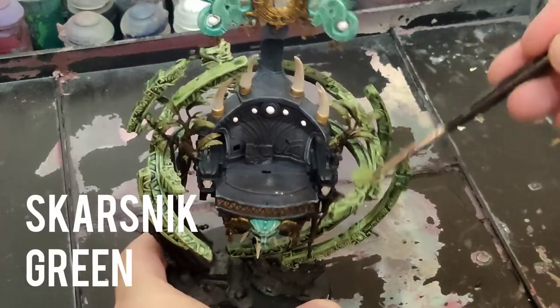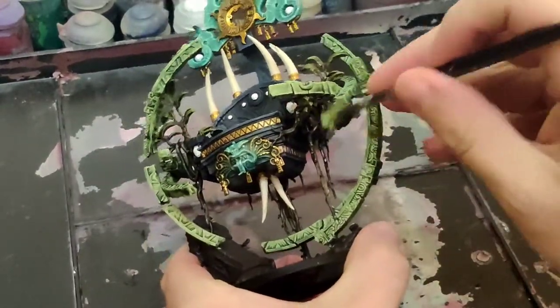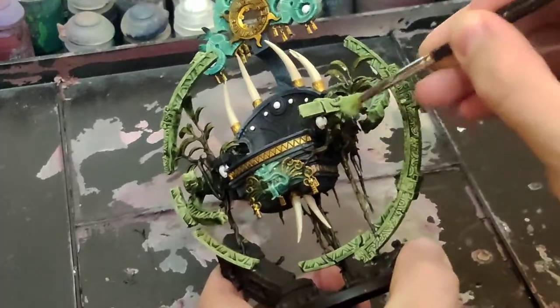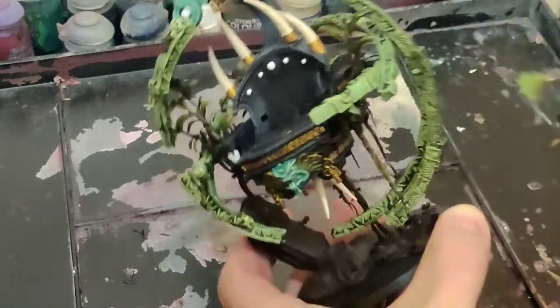I dry brushed it all with Skarsnik Green. I focused more of the paint on the corners or the brighter areas, similar to what I did with the throne in the beginning. So just use that technique.